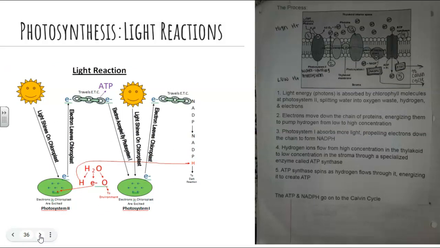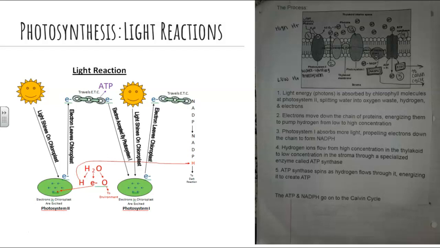So here's the difference between the way I teach my kids and the way your teacher is teaching you. She is going at a much higher level than I do. This is your notes. This is how I teach the light reaction to my kids. I'm going to take you through my version so you can see the cheesy, cartoony version just to kind of help you understand what's happening. And then we're going to look at the more complicated kind of biochemistry version that your teacher is teaching you.